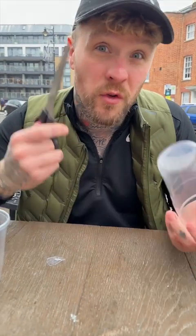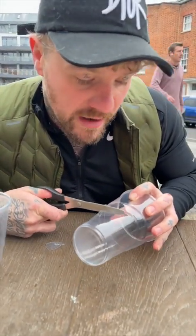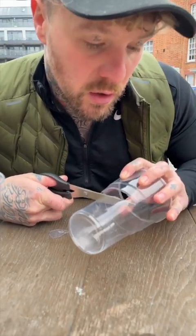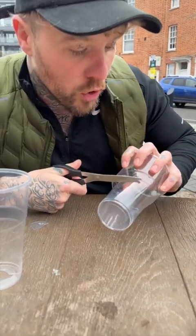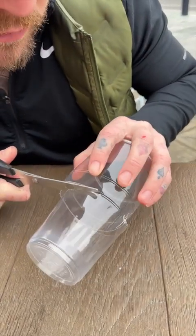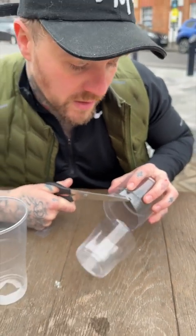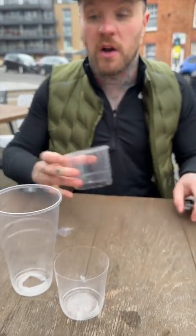Make sure you've got sharp scissors or use a razor blade, but if you're a child please make sure you have an adult with you — this is a family friendly show, you don't want to cut your fingers. So watch: you cut around this just like this, making sure you cut on the line because you want it to be hidden. I'm doing this fast so it isn't going to be perfect — I'm just showing you how this works.